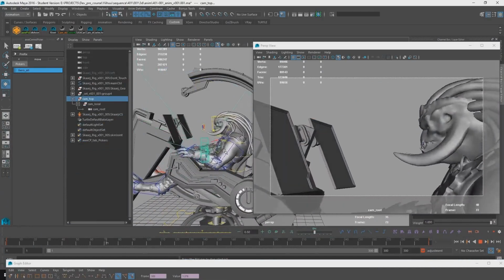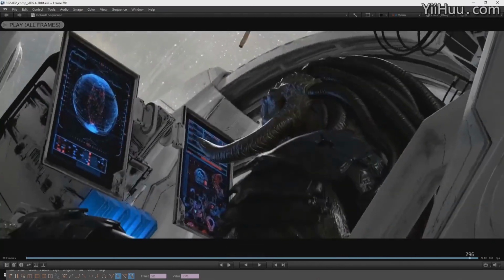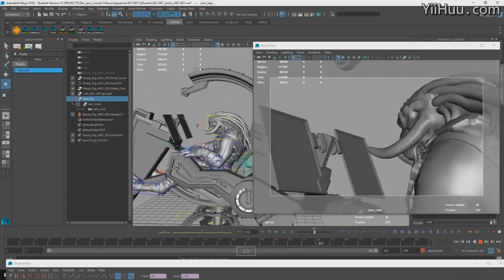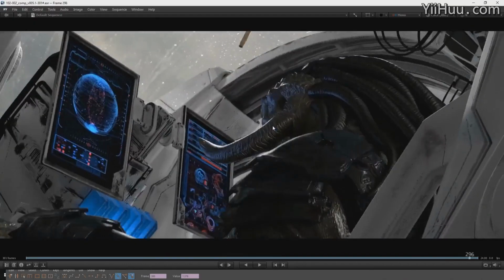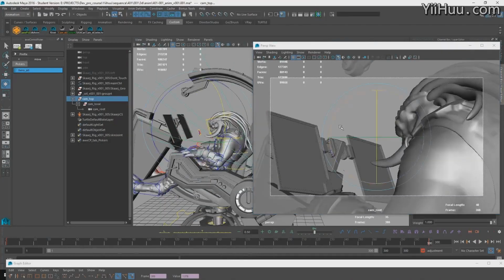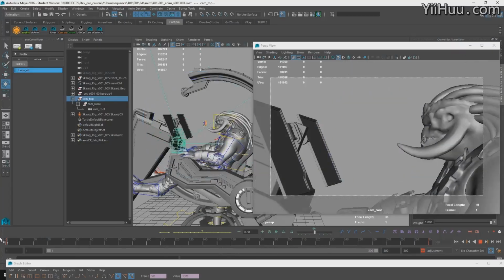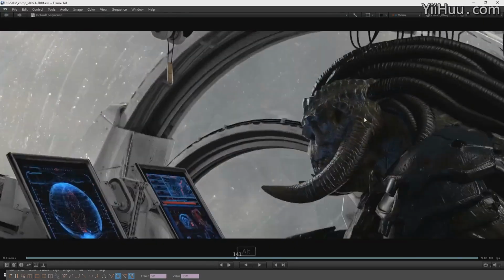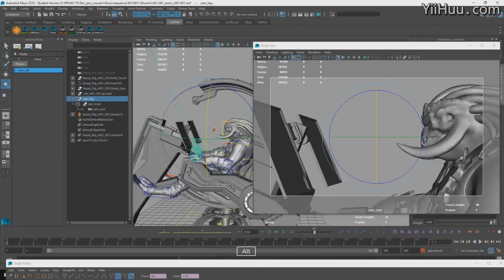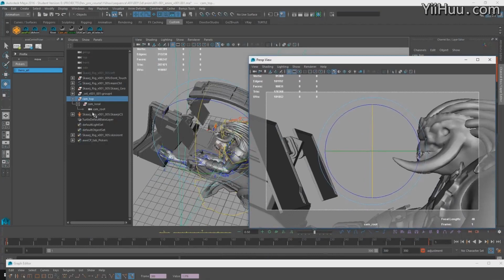So we're getting close to the final version. We may need to add some extra camera motion. Let's go to the last frame. We may need to rotate a bit more. I still feel like the camera might be a touch too close.